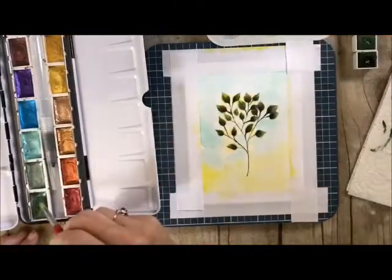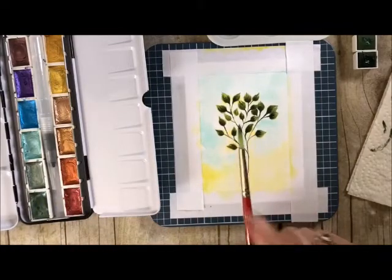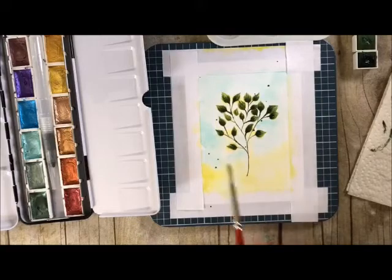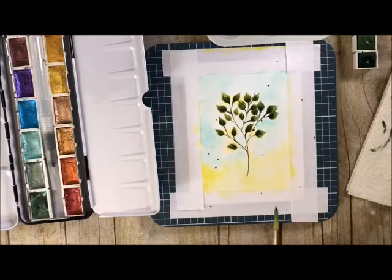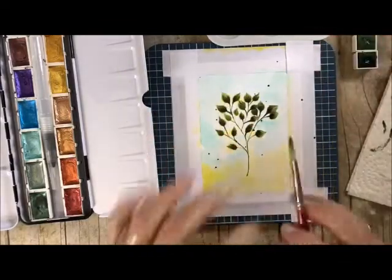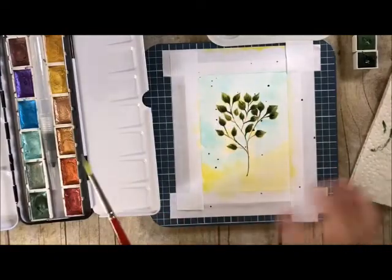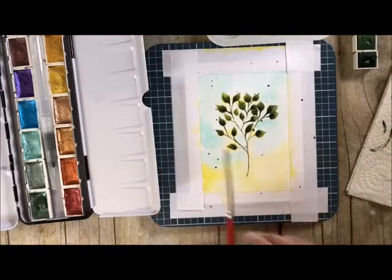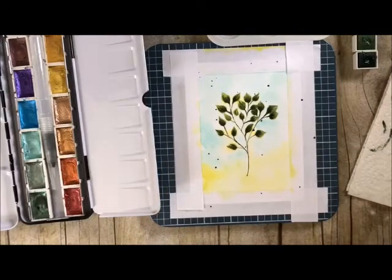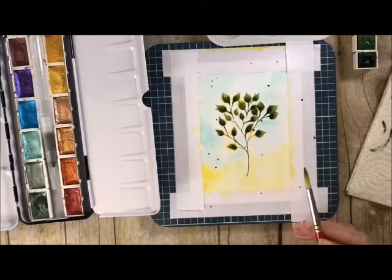So while I'm letting that sparkle — I've got a lot on my brush and I'm just going to take it and tap it. You can tap as much or as little as you want. I don't want a whole lot on here, and then it'll just kind of spread out a little bit — it just brings the whole picture together. I love the shininess, the metallicness of it, it's just absolutely gorgeous. So we're going to let that dry just for a few seconds and then we're going to come back and put our sentiment on it, and then put the whole card together. Isn't that so pretty?